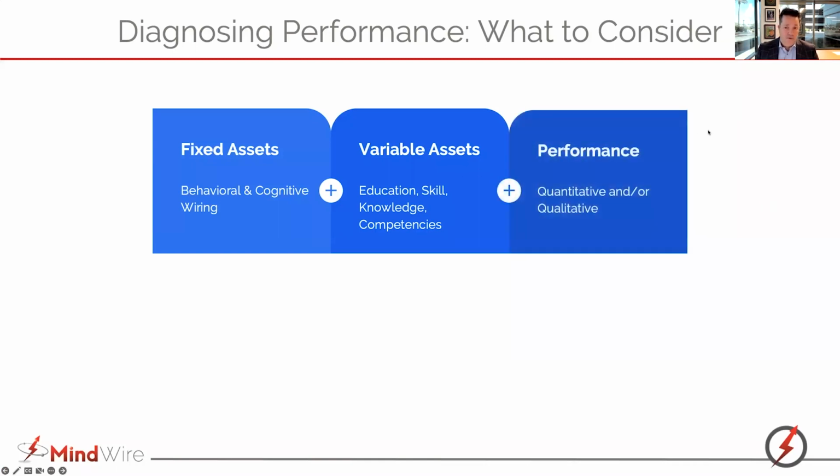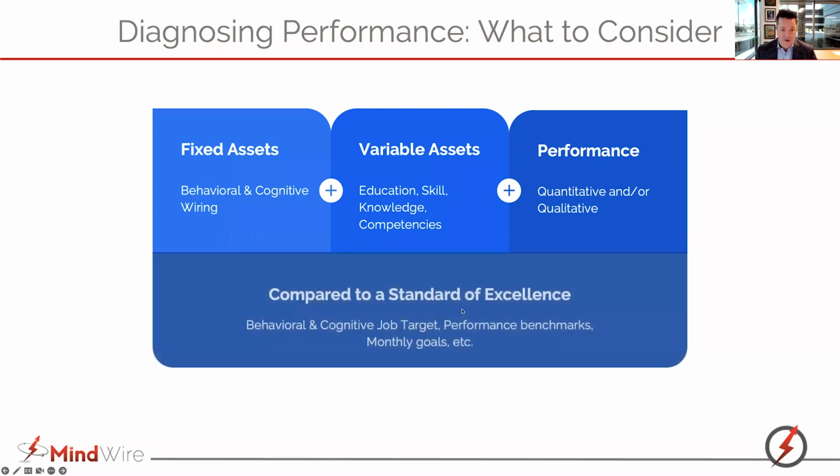And then where's their performance? Again, sometimes it's quantitative. And for our example today, we're going to use a sales example because there's a lot of good quantitative data there. It doesn't have to be. It could be very qualitative. Again, it might be just as simple as their performance is high, solid, and low. That's okay. That gives you enough to go on to diagnose, right?